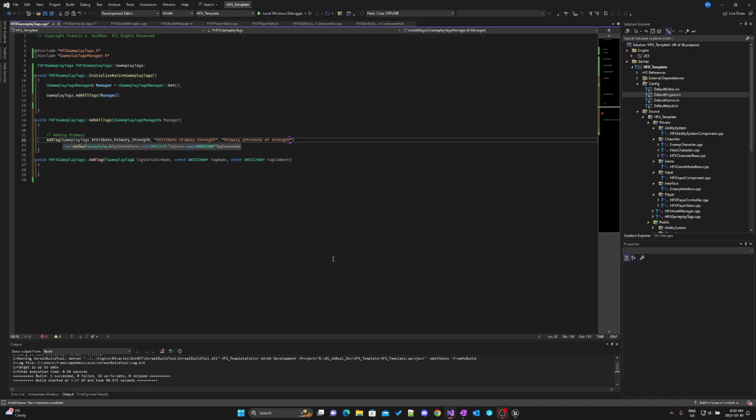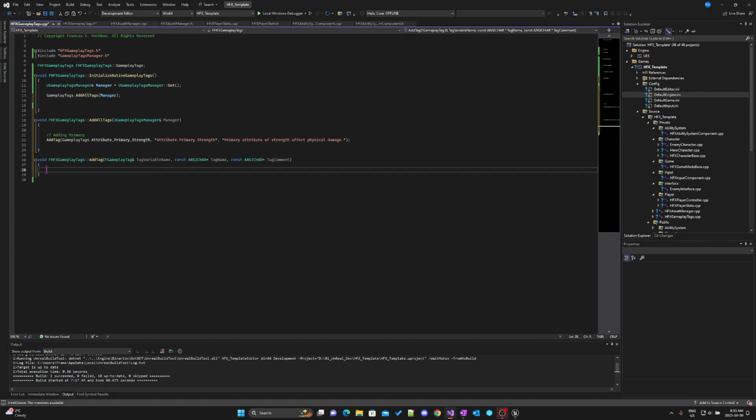You could say affects physical damage or something, anything that you want to have available when you're working with it, or be able to communicate. I don't think it's all that critical, but we should have something there. And then we have our add tag.